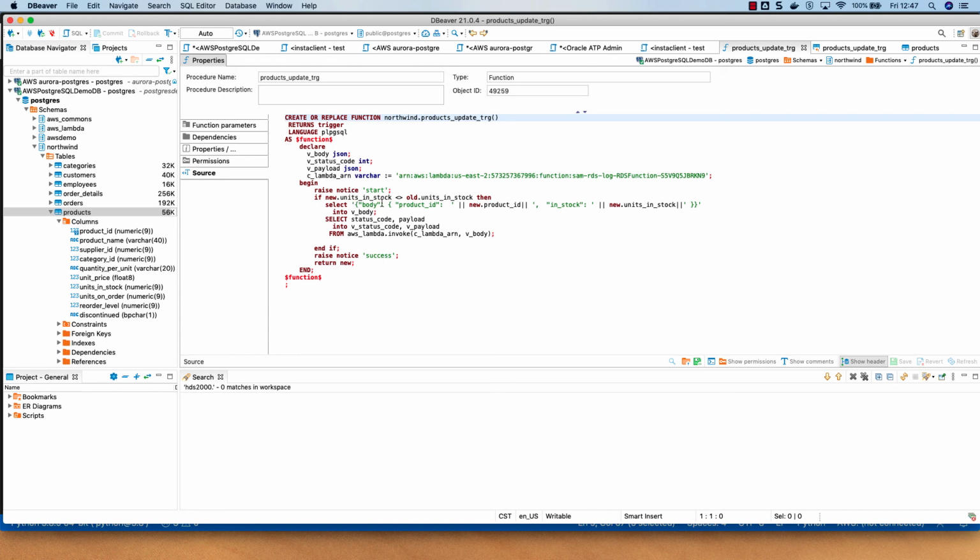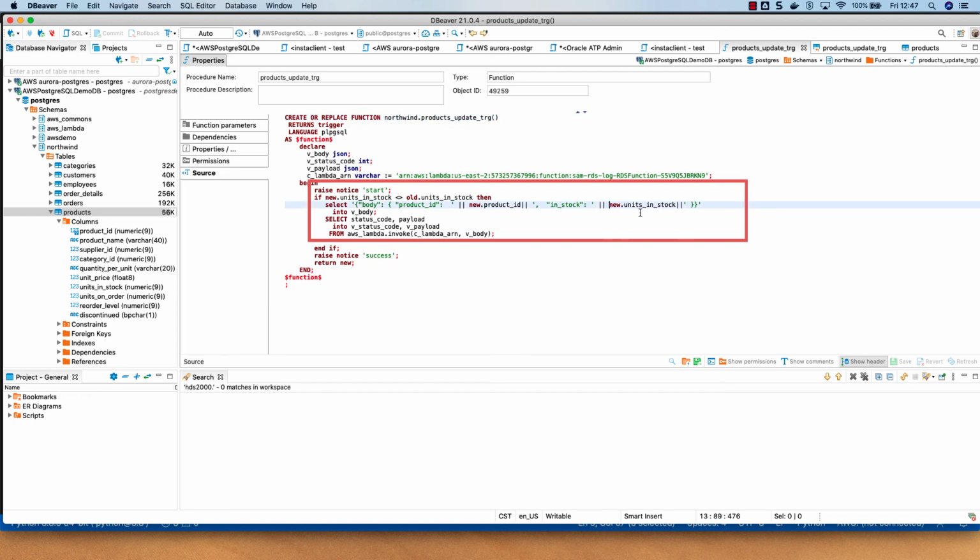So you see what we are doing. We're handing over the new units in stock. So let's say the units in stock change. So we will send out a message to Lambda informing the system that the units in stock have changed for a certain product ID. That's actually pretty close to what you will find in very database-centric applications, that database triggers issue events. Maybe there's a procurement system docked on to start a procurement process of new units of Knäckebrot.